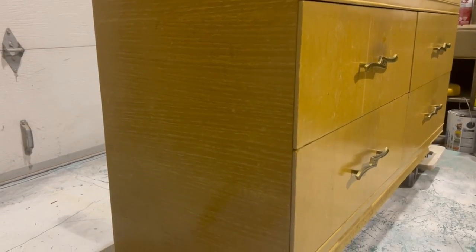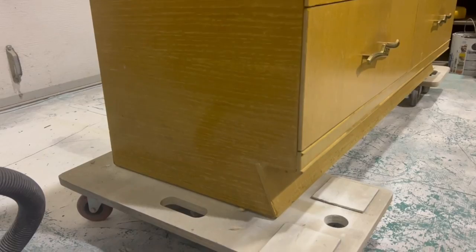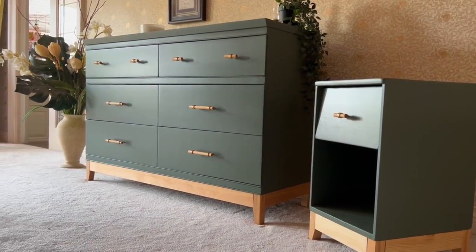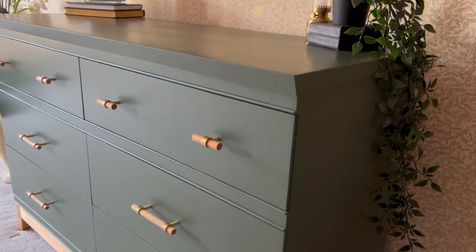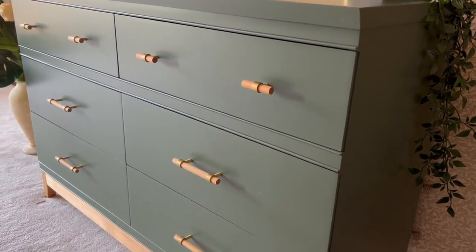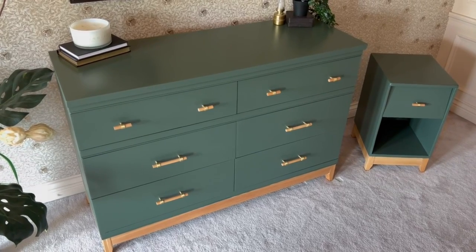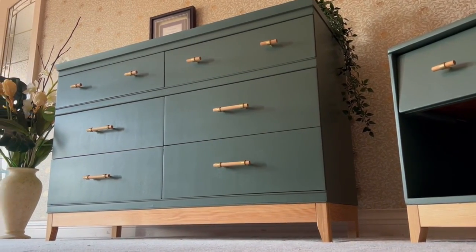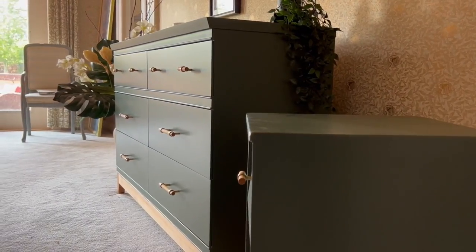We've transformed this outdated blonde dresser with a failing finish into such a stunning piece of furniture. I love the earthy tones with the exposed wood, and the nightstand matches so well even though they weren't from the same set. I had so much fun doing this makeover, and I hope you enjoyed watching it. All of my tools and products are listed down below in case you wanted to do something similar.